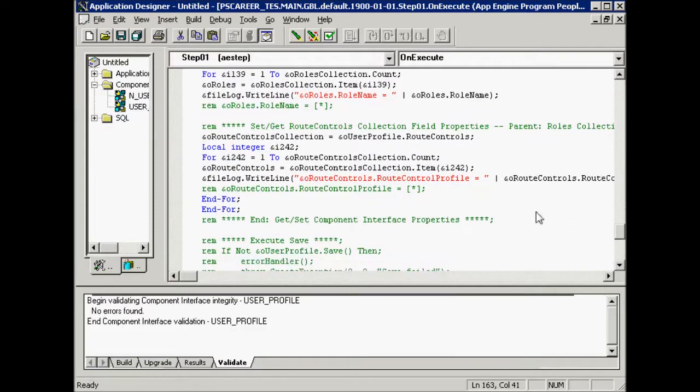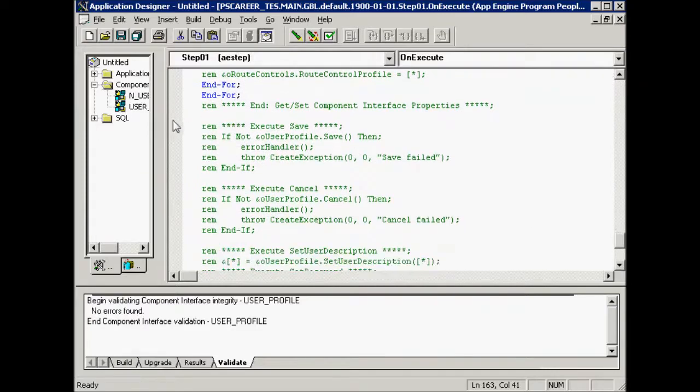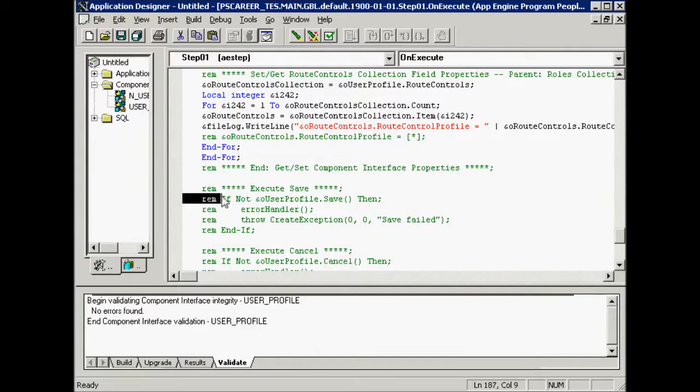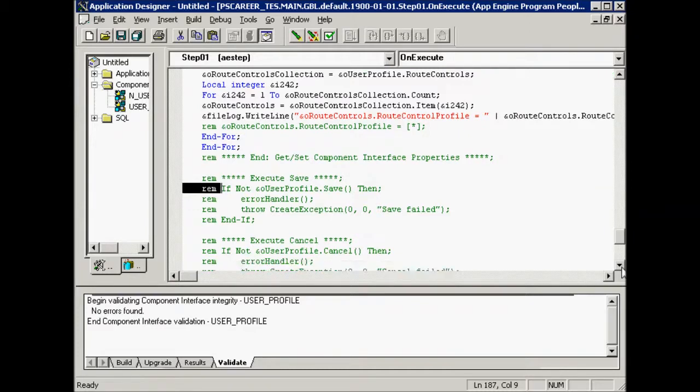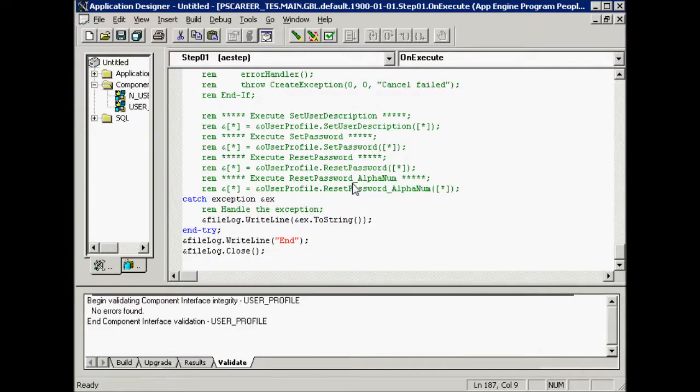Followed by that is another collection, route controls. And then lastly, at the bottom of your code, you'll see a save method and a cancel method. And so you're going to want to uncomment this if you're creating one and you want to save it. And what that will then entail is going through and looping through our doSelect, grabbing data, using our component interface, and updating that data. And that will trigger all of the exact business rules as if you were online in the security user profiles and entering in data.